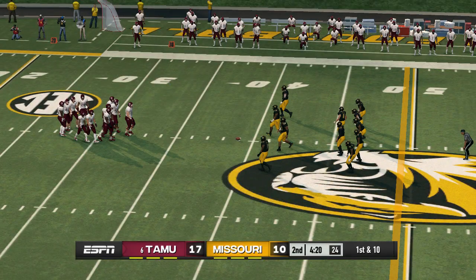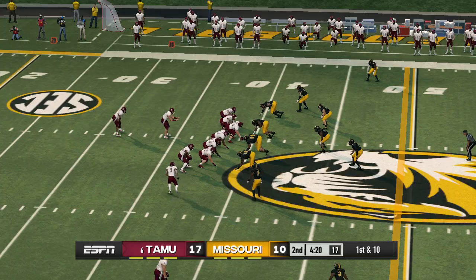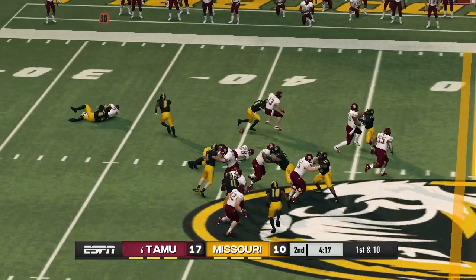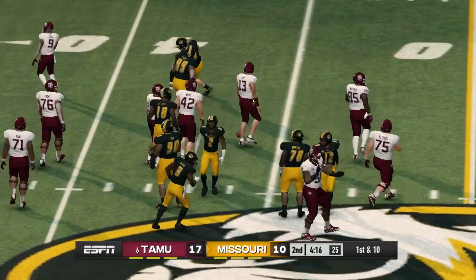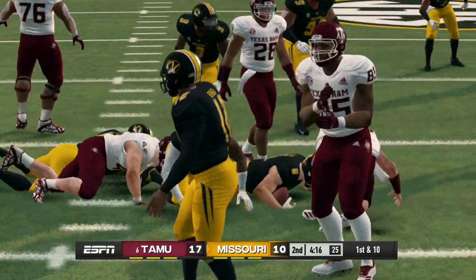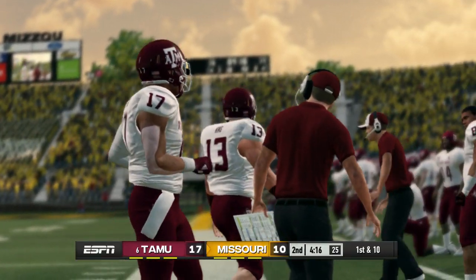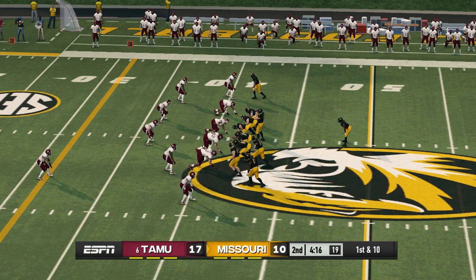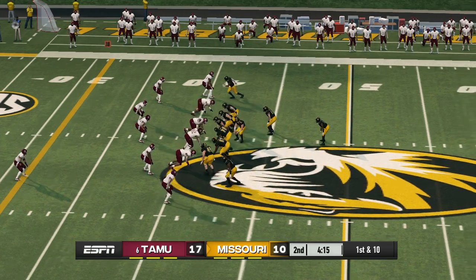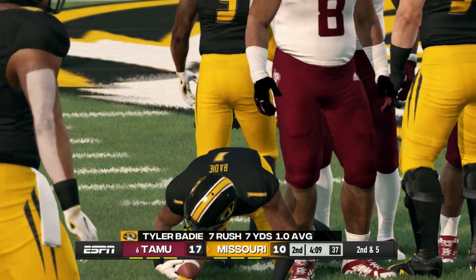And offense is back on the field after running the ball very well on their last drive. This offensive line really opened up some big gaps for the running back last time. Fumble! Recovered by the defense. That just shows you how determined this defense is. Great play by the linebacker to come up with the ball after the fumble. In a game that's this close, you can't afford to waste possessions. Nice run there. He gets 4, maybe 5 yards on the counter.